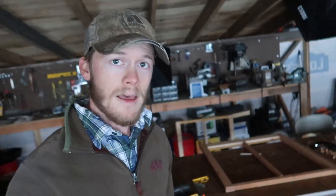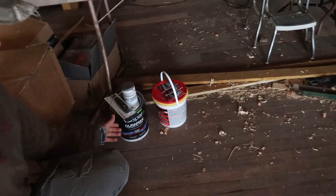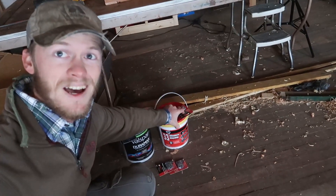I finally got a gallon of this green paint that we're going to be using on the windows. We also got some glazing points — those are ready to go. I got a huge, I think one-gallon container of the glazing compound. This should be way more than I'm going to need for these windows, but for a quart it was only slightly less than it was for a gallon. It's one of those things where you pay just a little bit more and you get four times the volume, so I figured I might as well just get a gallon — it was only just a couple dollars more.